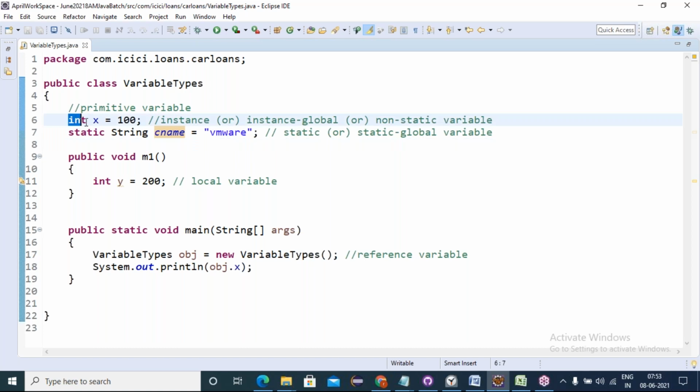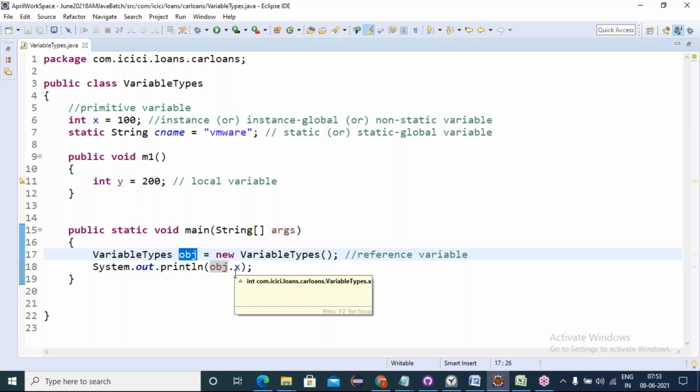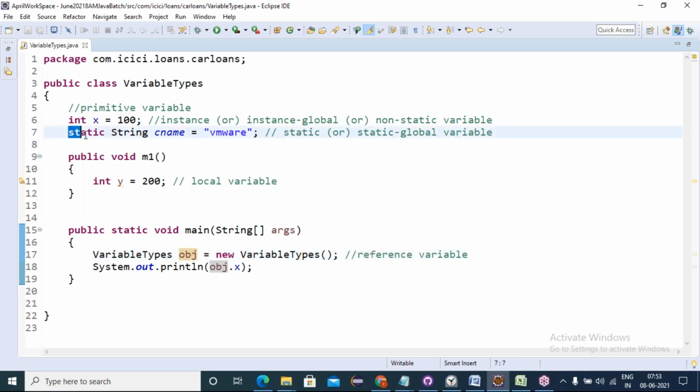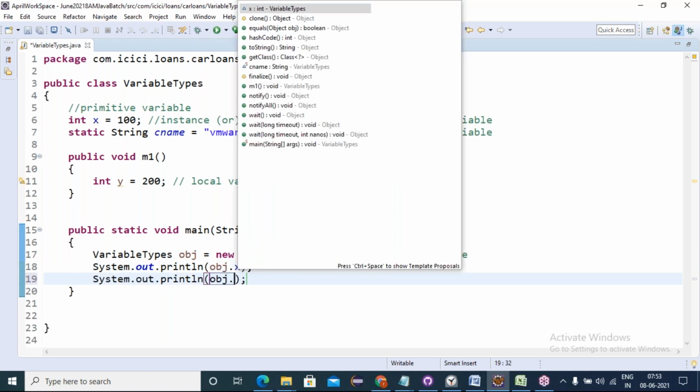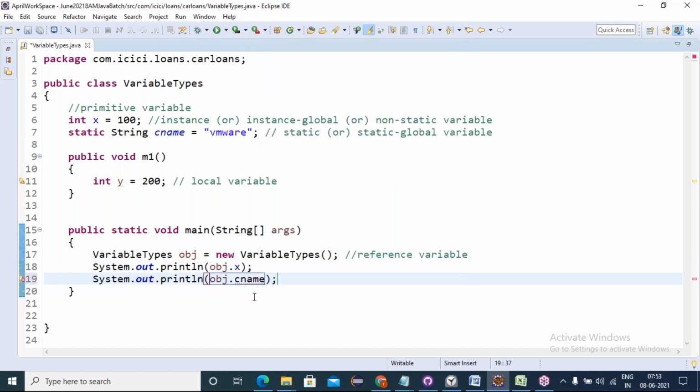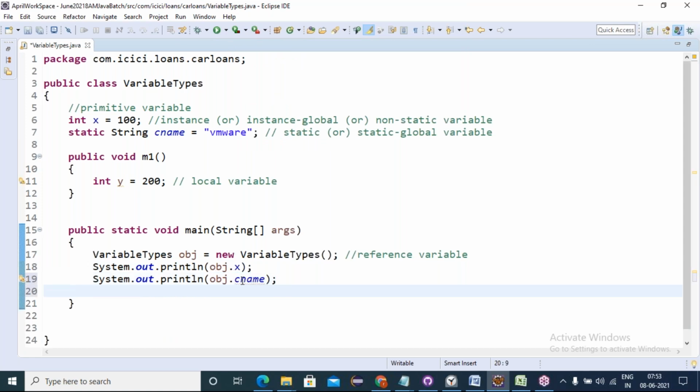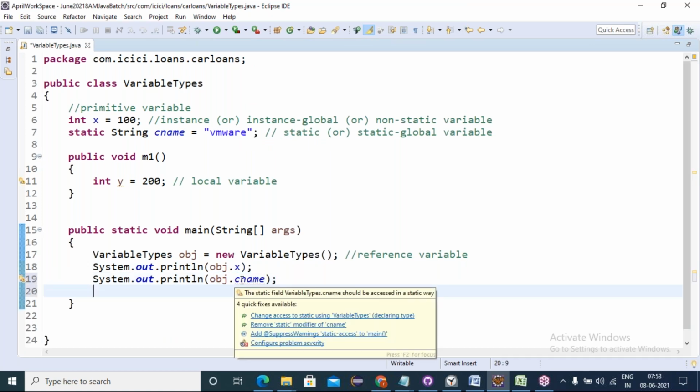Friends, if I want to access this instance variable, how do we access it? Through the class reference variable. Everyone knows that. Accessing static variables is not done with the class reference. If you try to access it with the class reference, we get a warning, no error, but a warning. It says the static field variable type dot cname should be accessed in a static way, not through the class reference.